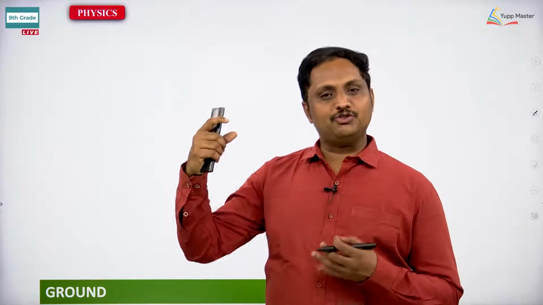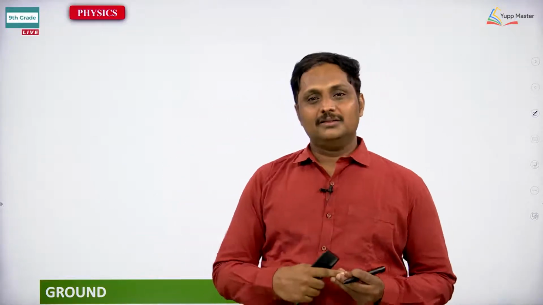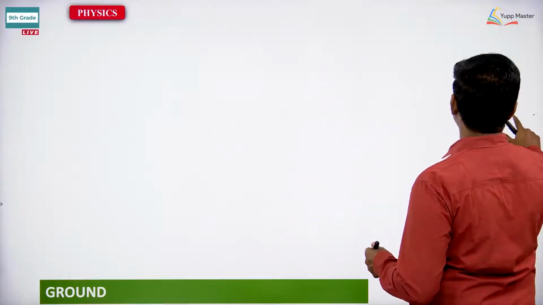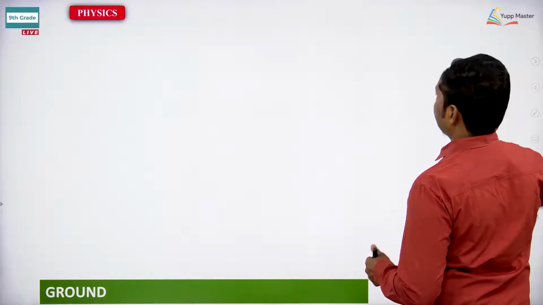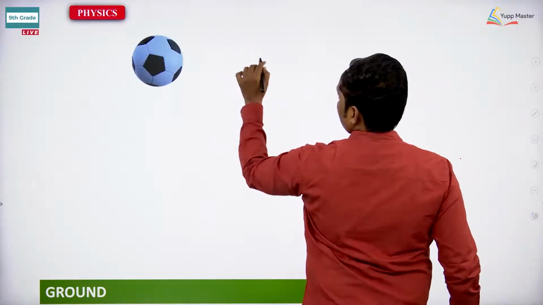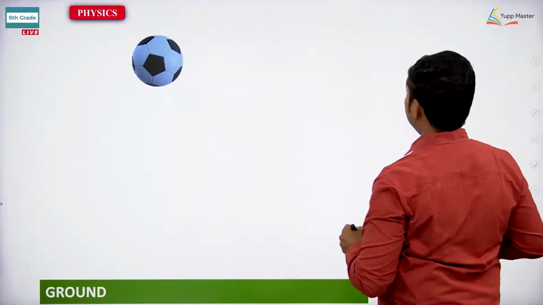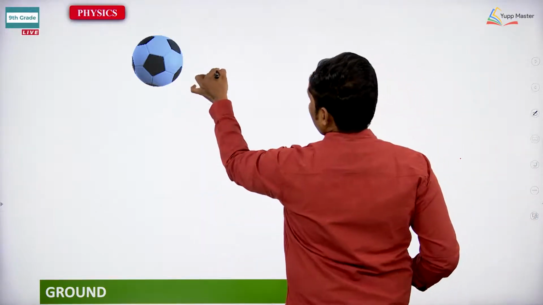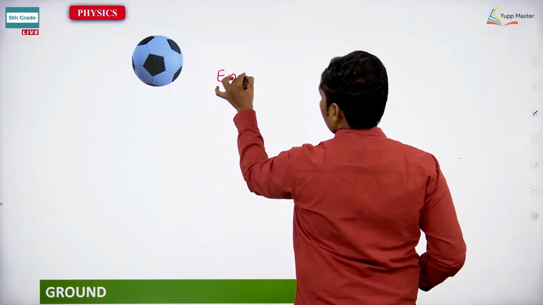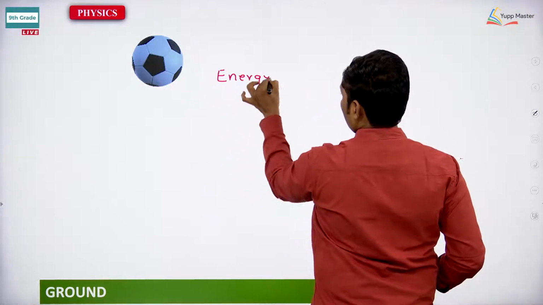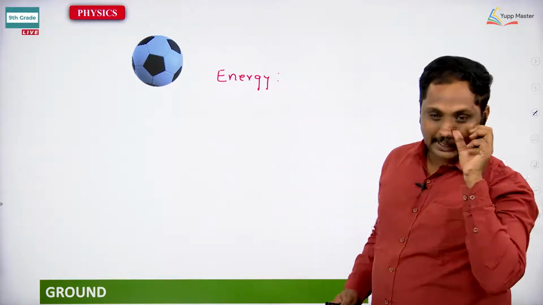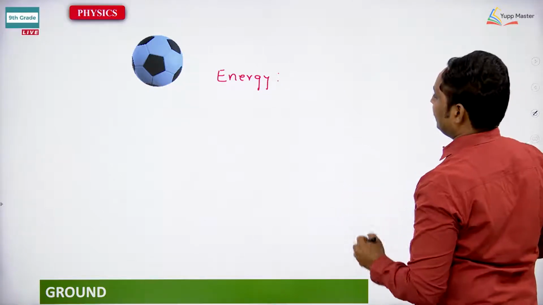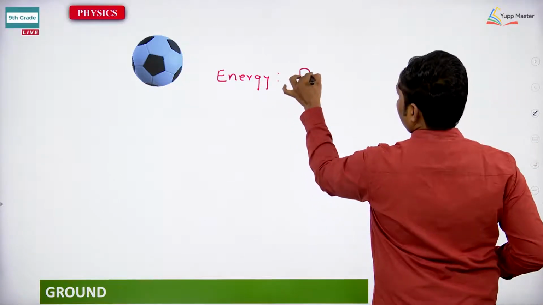An object has been dropped from a particular height. Generally, first of all, you need to talk about that one object is at a particular height. What type of energy does it possess? That energy is going to be identified. Yeah, you can take that as potential energy.